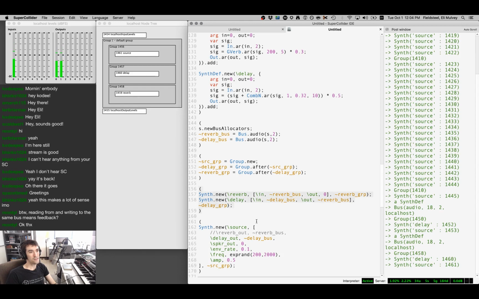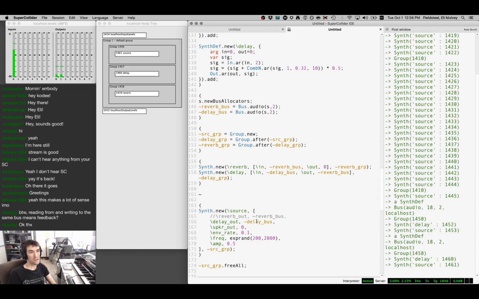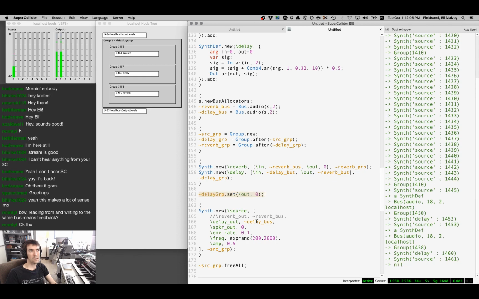And let's say, if we wanted to bypass the reverb, for example, we can say delay group.set out 0. And I'm going to try to run this while it's playing. That work? It's not called that.